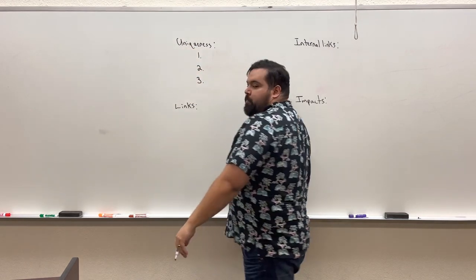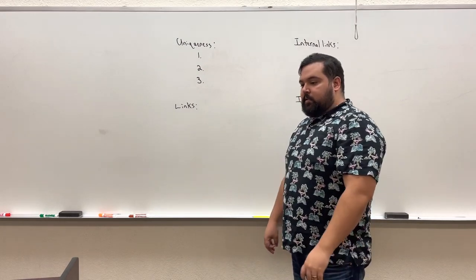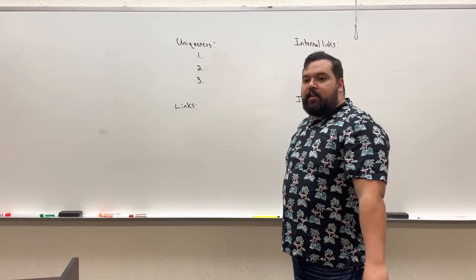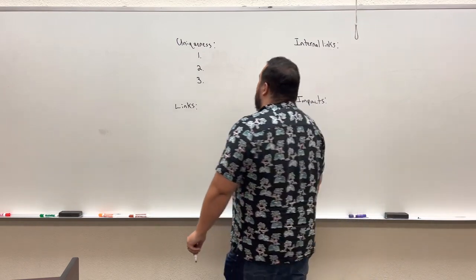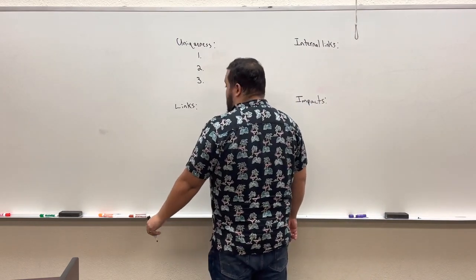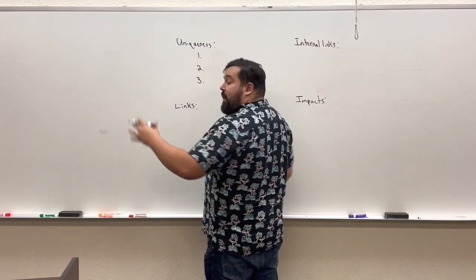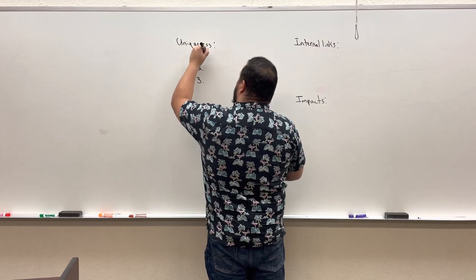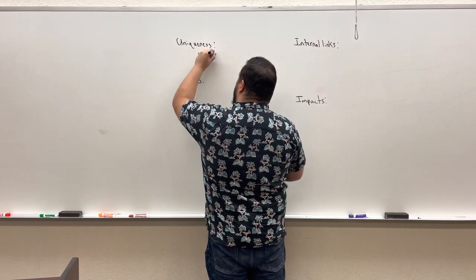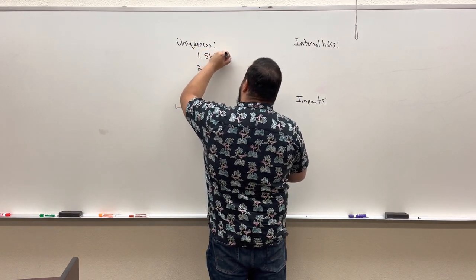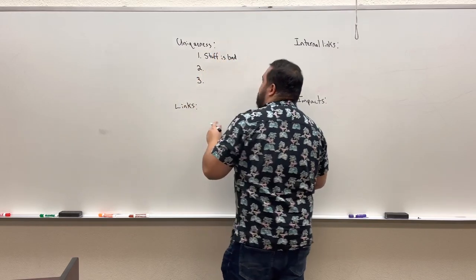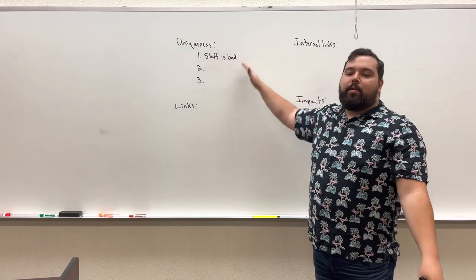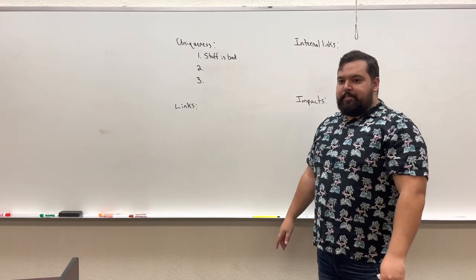The first uniqueness point is sort of standard uniqueness, okay? It's probably what you're thinking of when you talk about uniqueness. Which is to say, and again, we're writing this from the position of the affirmative, the first argument is stuff is bad. Absolutely, Danny. And obviously stuff is going to be relevant to the topic of the advantage. So far you're like, totally makes sense. That's what I've already learned.